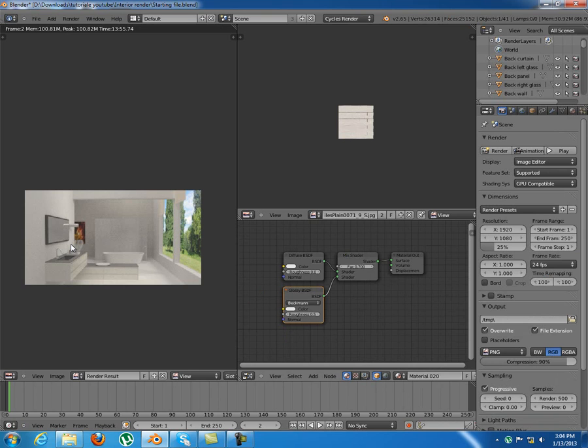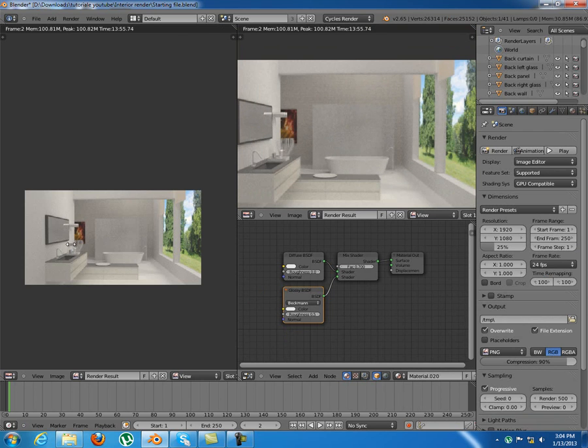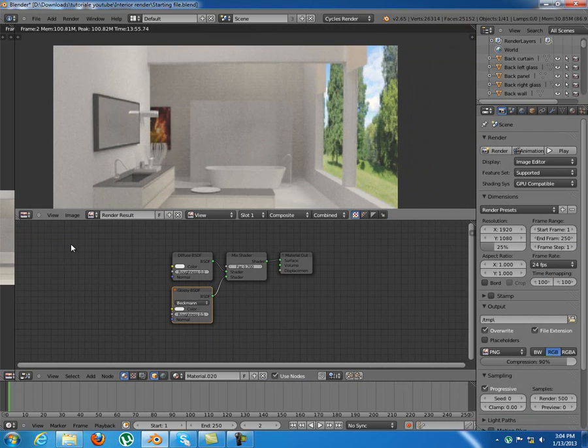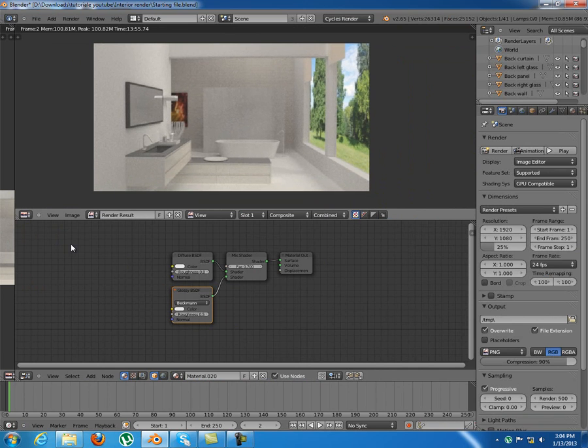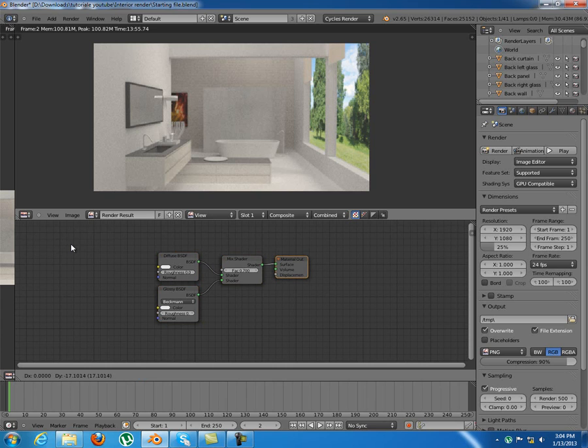Okay, it finished rendering. Gonna place it in here. As you can see, this is still quite noisy, but this is not a final render, so the tip for you, if you don't need the final render without any noise, to composite it, you just add the nodes in the compositor and then you can render it at whatever sample you want.